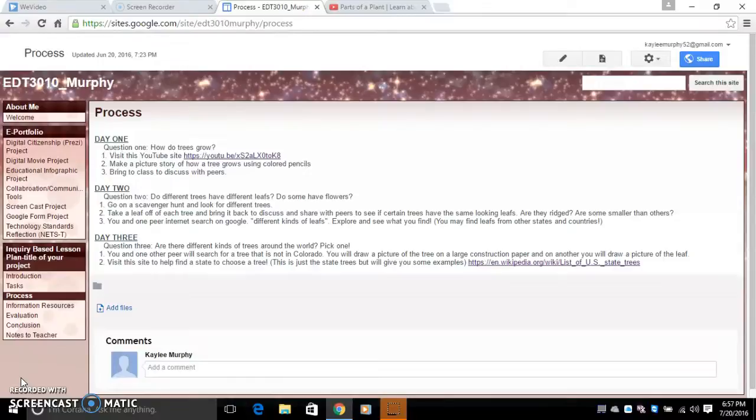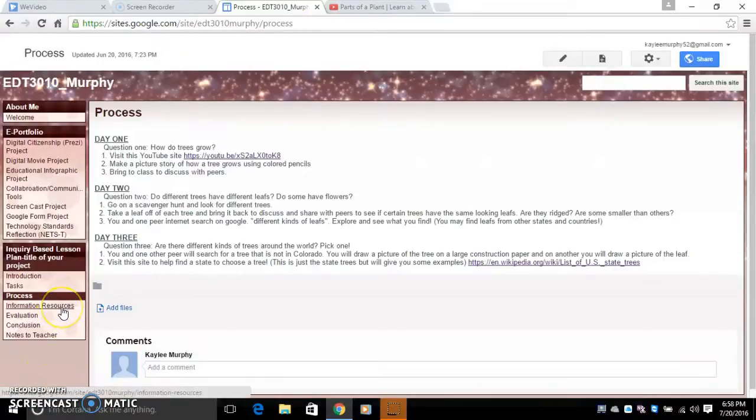And I like this one because they're going to be able to search different websites that I provide for them, and they're going to be able to draw whatever they want on the construction paper as far as maybe how the tree starts to grow and how it ends, maybe just a big portrait of the tree, and then maybe pictures of the leaves. I want them to be able to try to write things on it, and I really just want them to make it their own, but I want them to understand everything and anything about their tree.